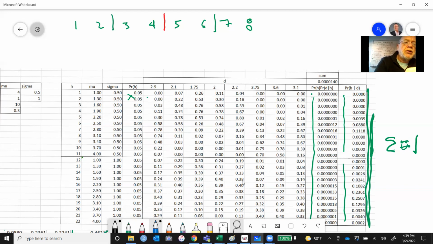Let's put this in blue. So I think the lowest one is 1.75. Yeah. The highest one, I think, is 3.75. Very similar to the old bubble sort. We bracket it. So we've gotten rid of this one. We've gotten rid of this one. The lowest one now is 2. And the highest one of what's left should be 3.6. And now we look for the lowest one of what's left, and we should get 2.1 here. And the max of what was left should be 3.1.